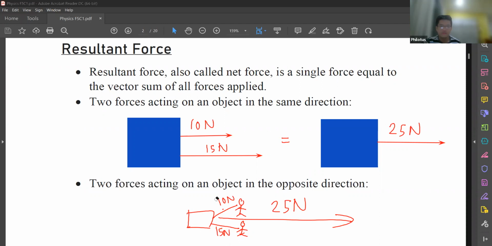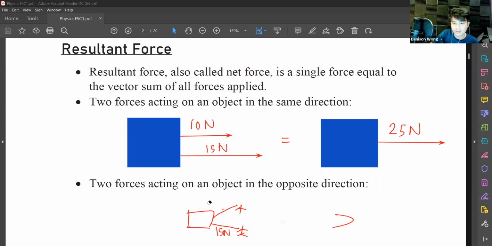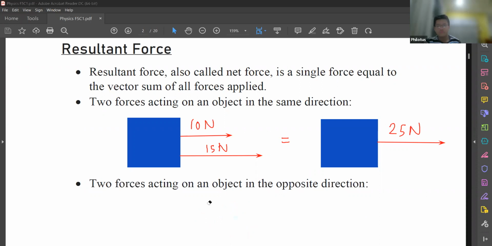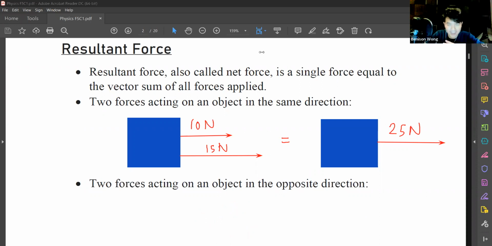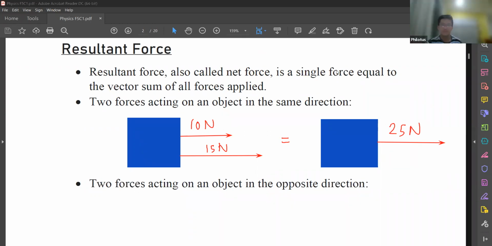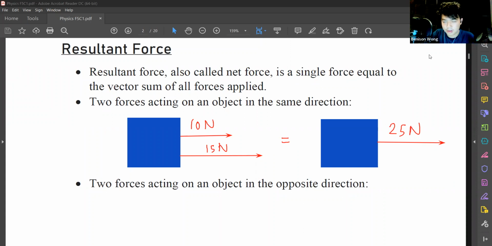I think so. So if I don't have my friend there, would the resultant force just be 10 newtons? Exactly. Resultant force is like the total force acting on the object. Oh, like the result. Yes, the result. Exactly. Understand or not, everyone? Yeah, I understand now. What about the rest? Okay, good. So you all understand what is resultant force.